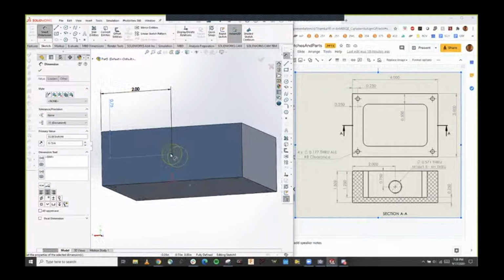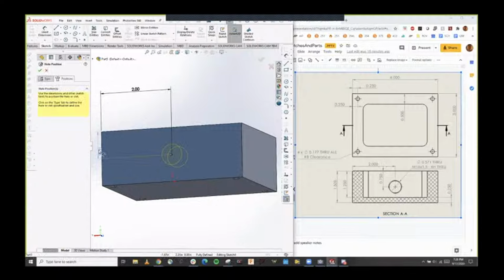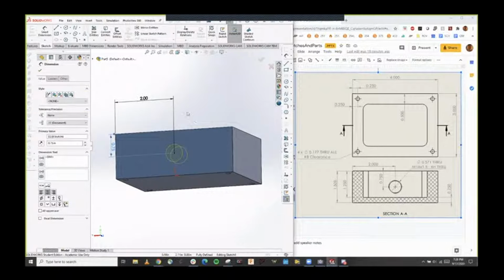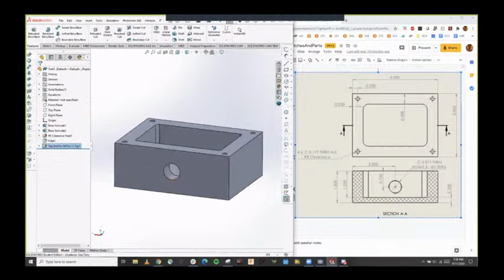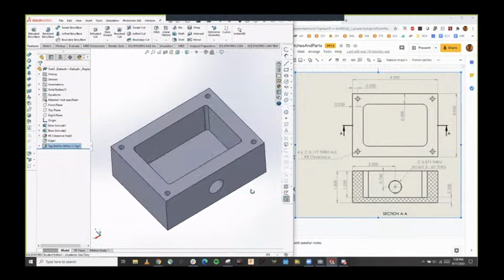Depending on the part, we could do it the same way, where this is coincident with this point in the vertical direction, and this is horizontally coincident with this midpoint over here. But for now, we'll just go off the drawing, since the drawing is what was given, and the other constraints were not necessarily given. So if I hit the check mark here, now we have our hole, and it goes through.